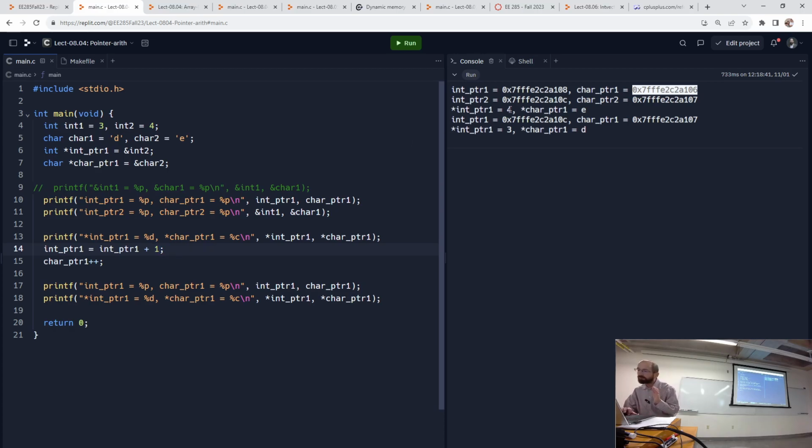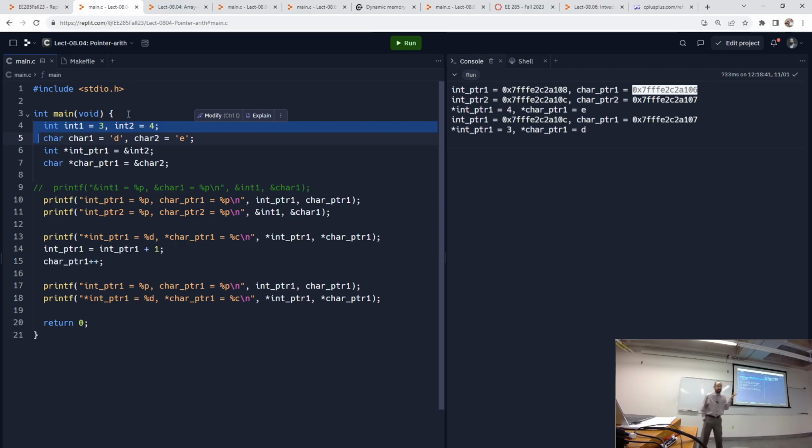Now, why does it go from printing 4 to 3? We decided at the very end of Friday, as time was rapidly running out, that it tells us something about what the compiler is doing here. Again, we oftentimes don't care about the raw address of where things are placed, but this program gives us a hint that it places things in memory in reverse order. We originally are pointing to the value of 4, which is our int 2. When we say, give me the next integer, so go up in memory, it gives me the value of int 1, and it does the same for the car as well. It goes from E to D.